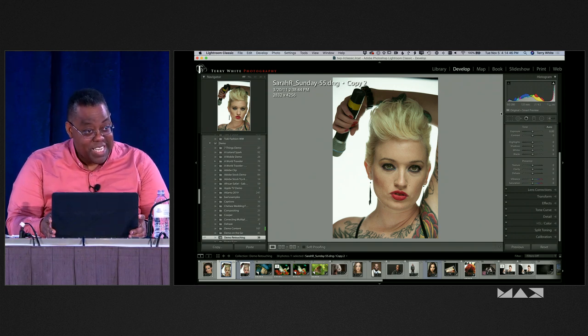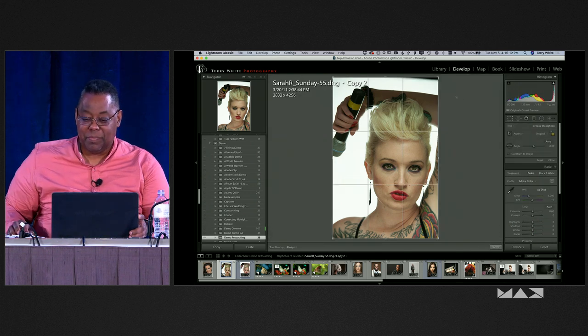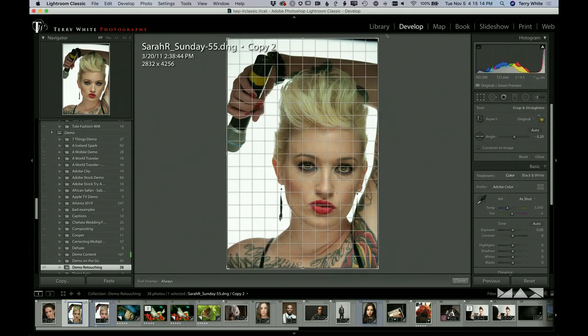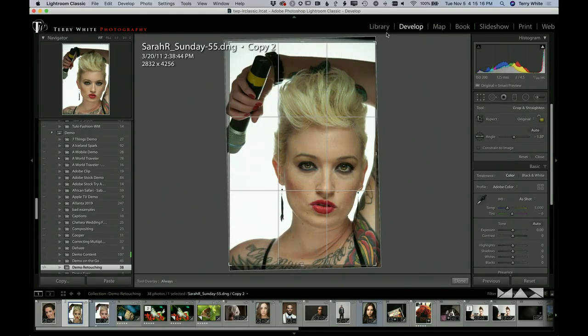Yes, it can be done, but this gets back into, is it worth your time? And of course, it will always depend on how much work you want to do in the portrait. So, first thing right off the bat, bugging me that I see one of the light boxes in the upper right corner. See a shadow of it, see a glimpse of it. That's got to go. Easiest way to get that to go is to crop it. So grab my crop tool, and I'm not even going to crop, I'm just going to rotate because that'll crop it for me. Done. Needs to be a little straightened anyway.